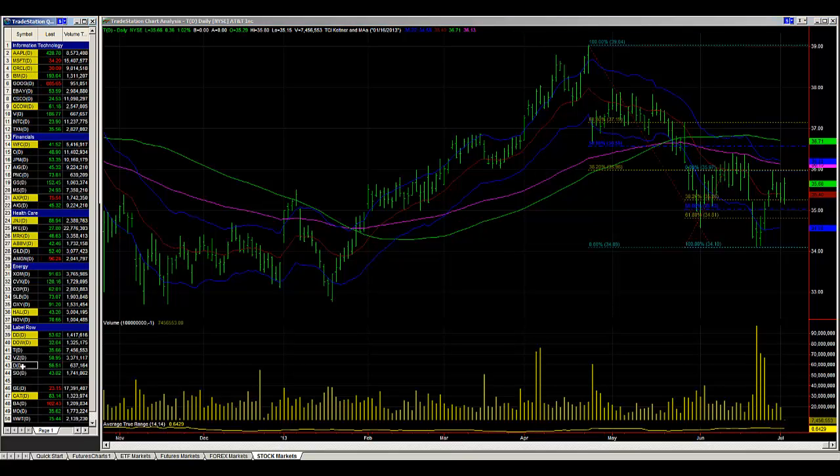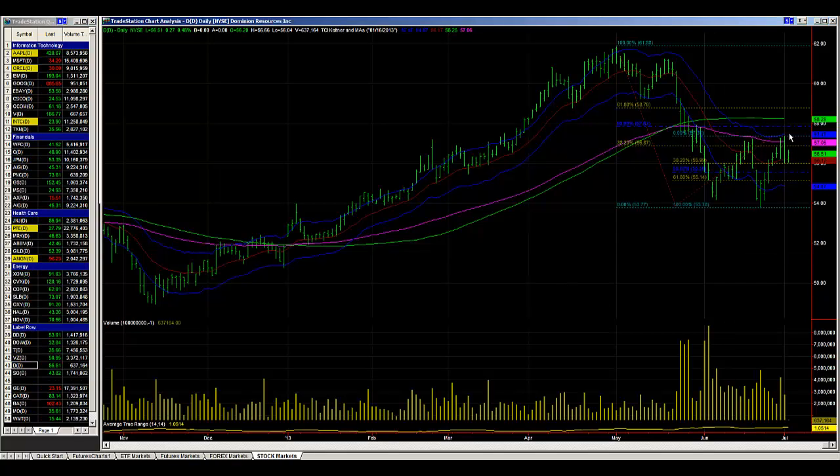All right, Dominion Resources. You got a bearish outside vertical bar yesterday, so that allows you to move your stop down. Now we've got even lower risk on these trades. This is what you want to see when you get into a short trade within a day or two: a bearish outside vertical bar is a good sign. The high of the bearish outside is right around 57.36 or so. Your average true range is $1.05, so you go about 52, 53 cents above the high of the bearish outside vertical bar.